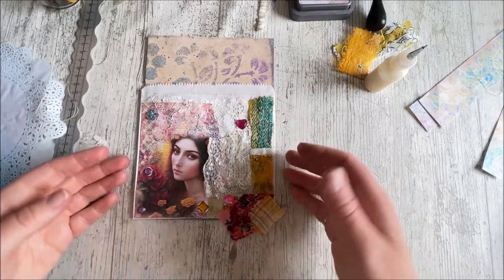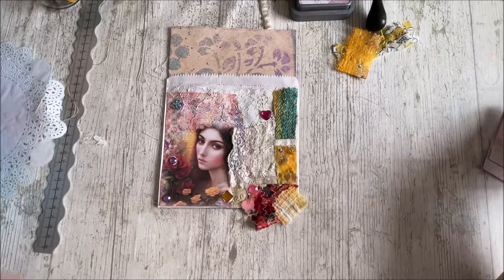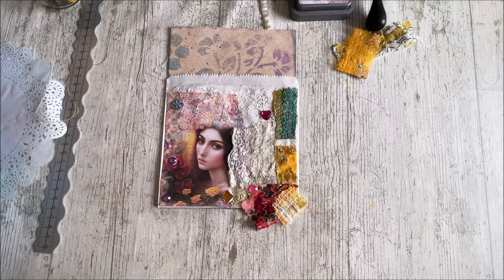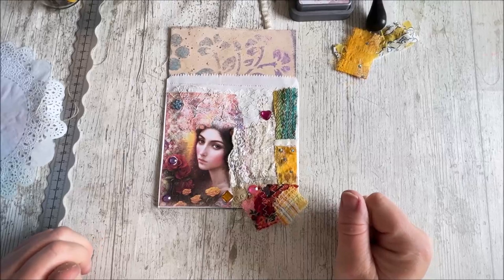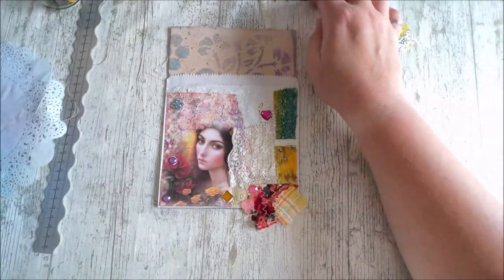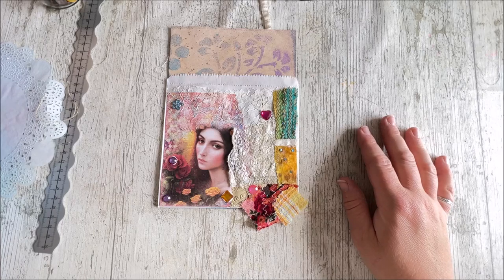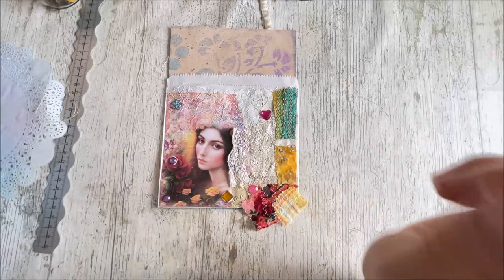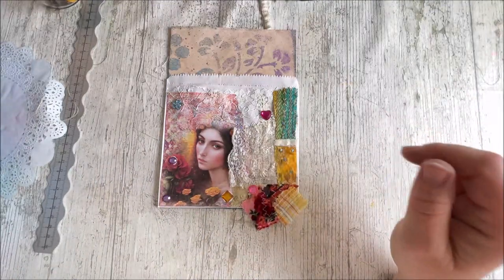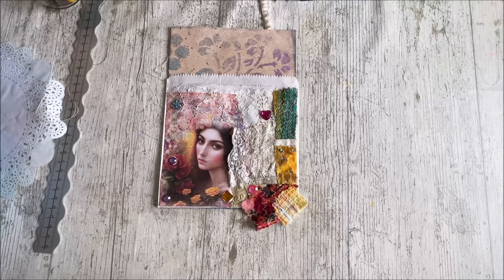So there you go guys — that's your little challenge for today. Go and decorate yourselves a paper bag, either for a pocket in your journal or to send somebody some happy mail. Either one, it's entirely up to you. But please don't forget to put a picture up onto the group if you are crafting along with 100 days — we're almost there. And also put the hashtag 100daysRAB — R-A-B, which stands for Rachel and Bella, for those of you that were a bit confused before. And don't forget, tomorrow you have got two collaboration videos — you've got Nancy and Terry. And then you'll have me Sunday. I'm off to London Sunday but I will tell you more about that tomorrow. Have a great day everybody, and I will be back with you very soon. Take care now, bye bye.